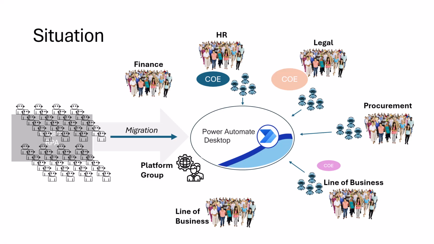All this to say the natural entropy of rapid scaling is happening in real time right in front of their eyes, and if left unchecked, this will get out of control and they'll be forced into a full-time firefighting and remediation mode. This situation is very common in large organizations as they try to deal with the democratization of business automation. And it's precisely what Blueprint addresses, giving the company tools to regain control and scale safely. Let me show you how.